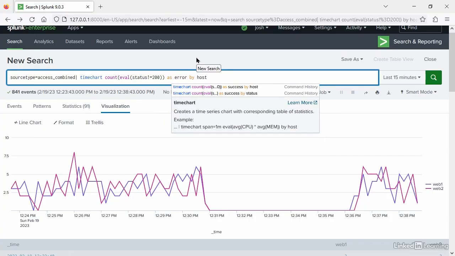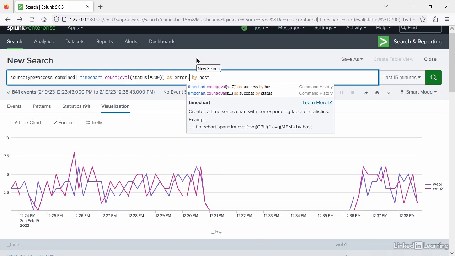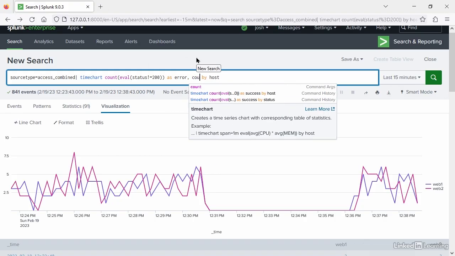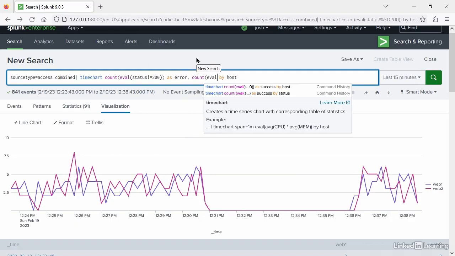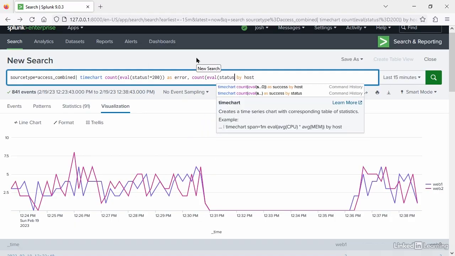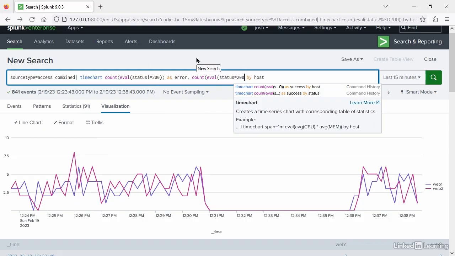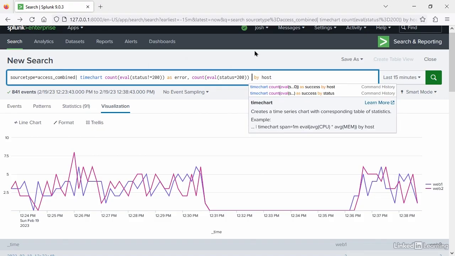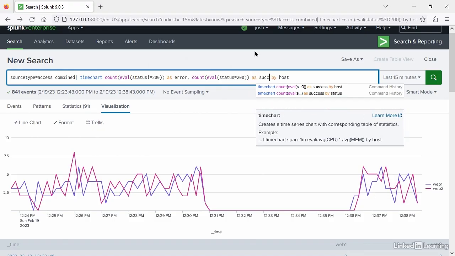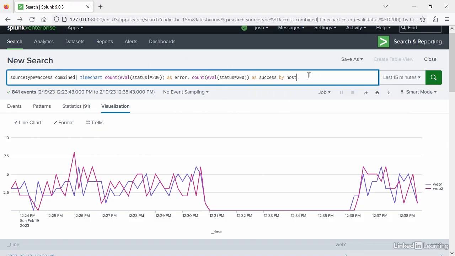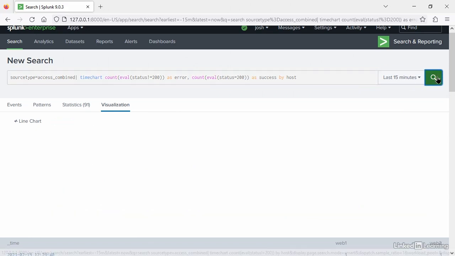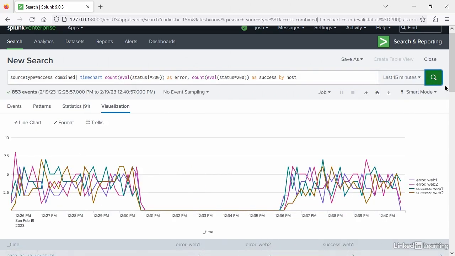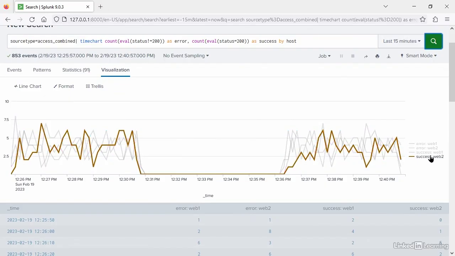So we're going to label those status not equal to 200 results as error. And then we'll add a comma and another count, count eval(status=200). And then close those parentheses. And we'll say as success. Now if we run this search, now we see a result comparing the rates on our different web servers.